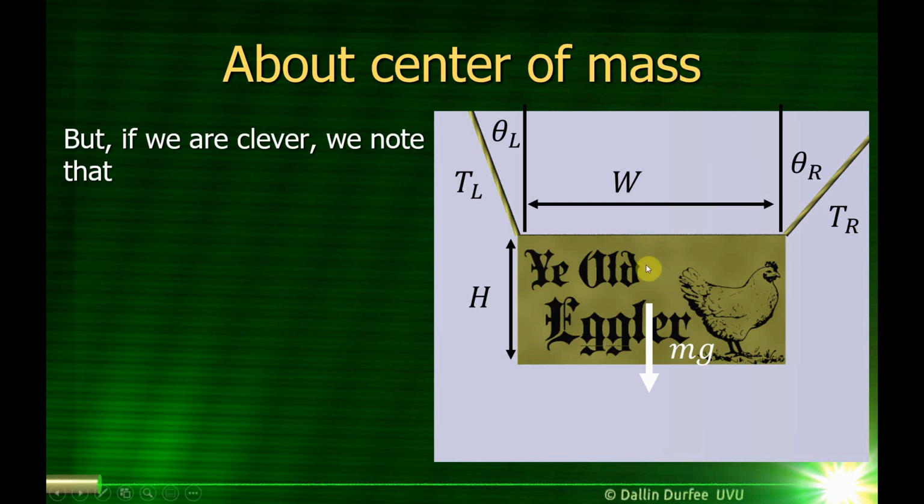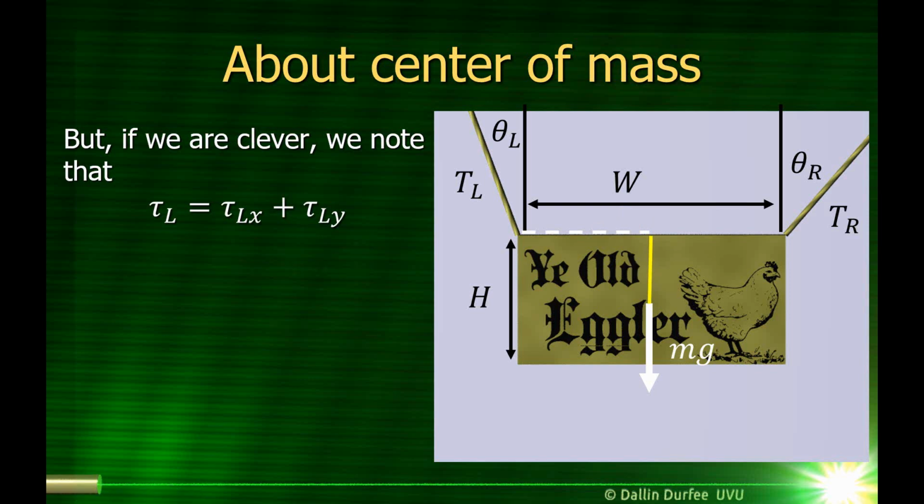We can note that we can break up the torque due to each of these tensions into a torque due to the x component of the tension and the y component of tension. So the torque due to the left rope is just going to be the torque due to the x component of the left rope's force plus the torque due to the y component of the left rope's force. All right, so to find the x component, we're going to say, well, look, here the x component of the force is in this direction, and the perpendicular distance then is just that line right there. And that's simple. That length is just h over 2, and the angle between the perpendicular, we don't need to know the angle if we're using perpendicular distance.